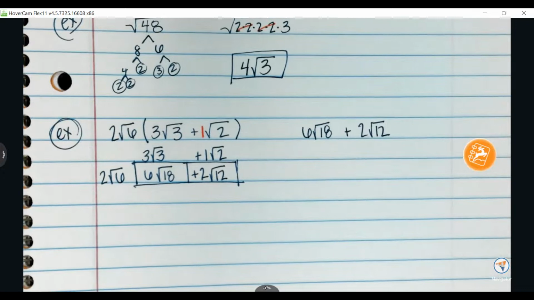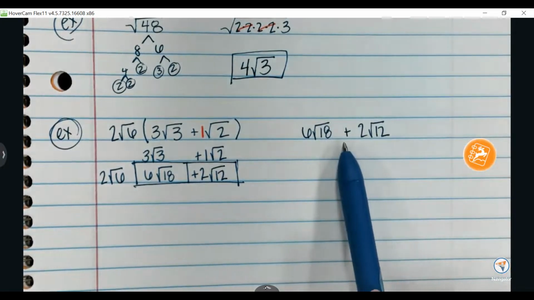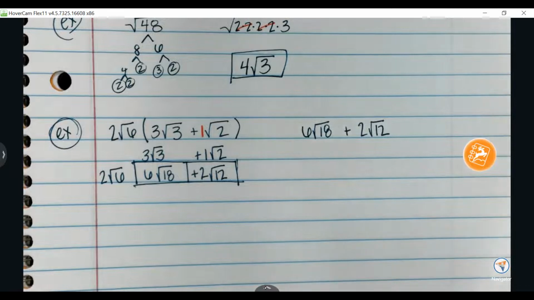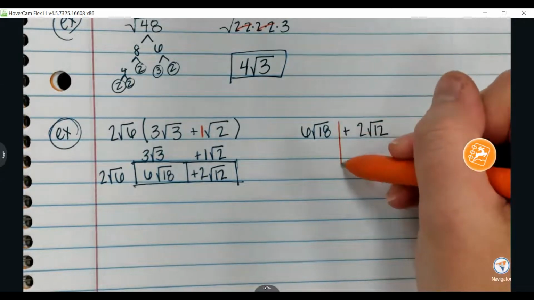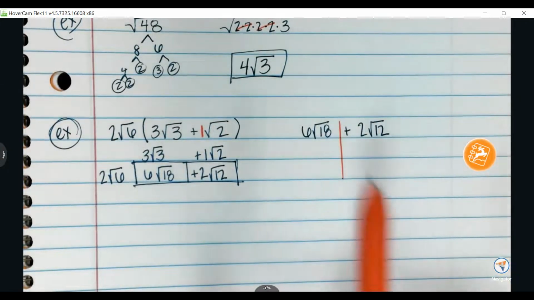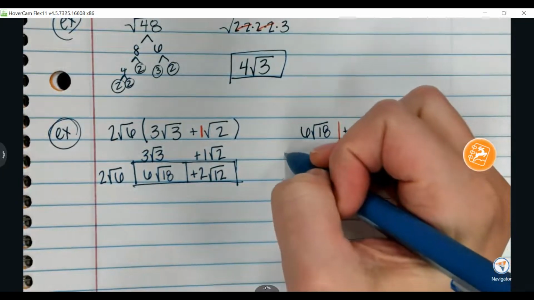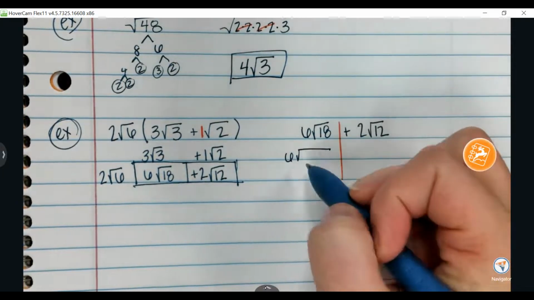Well, now that looks kind of like our warm-up problem. It's an addition problem. What do I know has to be the same for an addition problem? The inside. So we're going to break it down like we did before. So take 1 minute and break your 18 and take your 12 and then look up to see if we get the same thing. Don't just copy, really try to break it down.